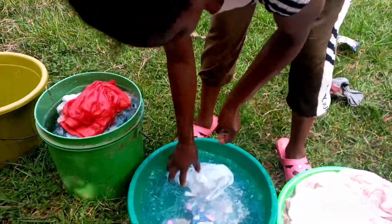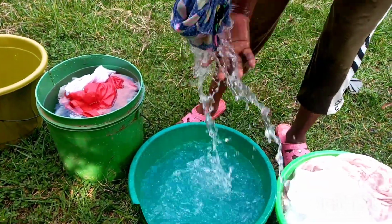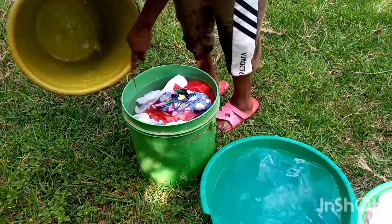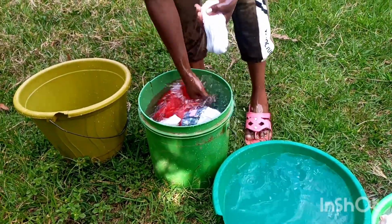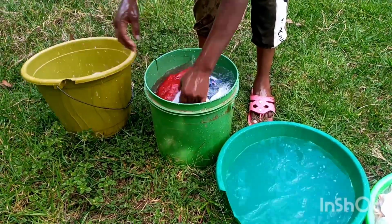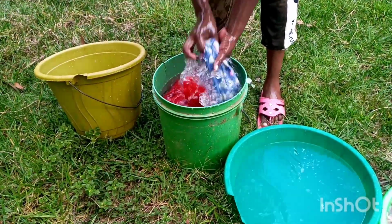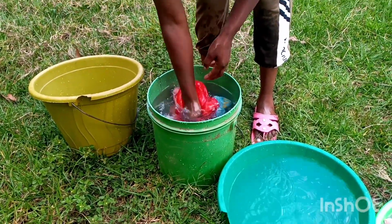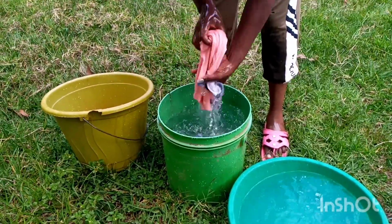I can also get someone to wash them and pay them some amount of money, but since I'm not sick, there's no need. You remember a while ago, we weren't feeling well, so I had to get someone to wash our clothes, because with changing clothes every day with a kid, clothes tend to pile up. So you can as well get someone to wash them.